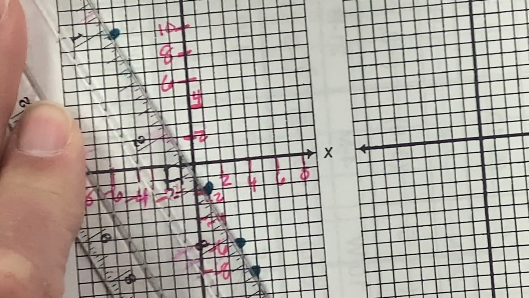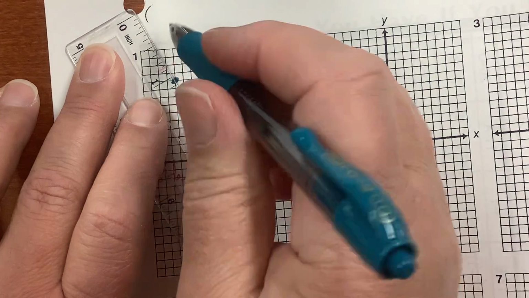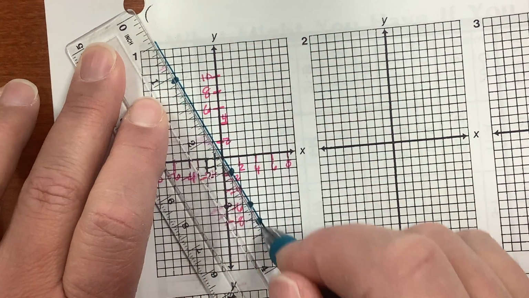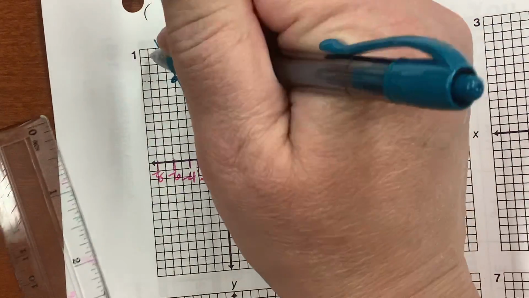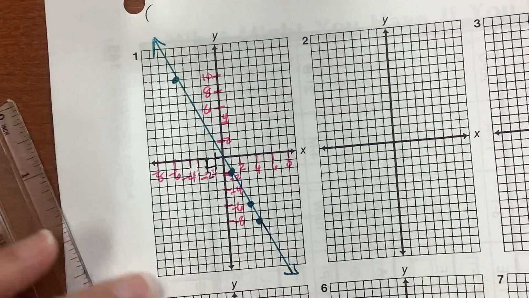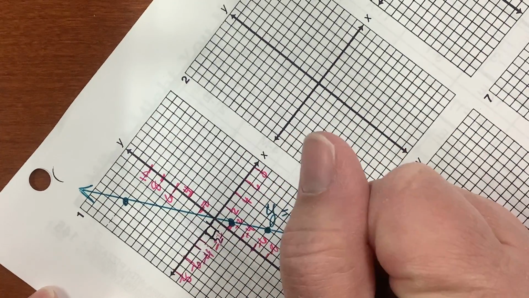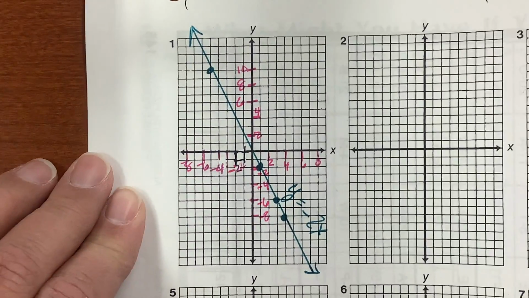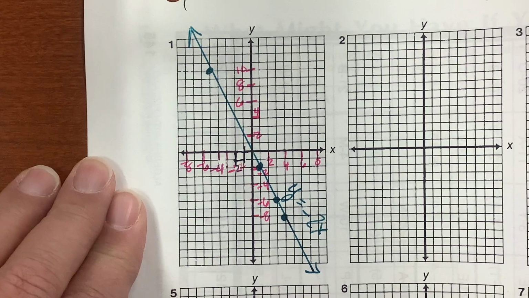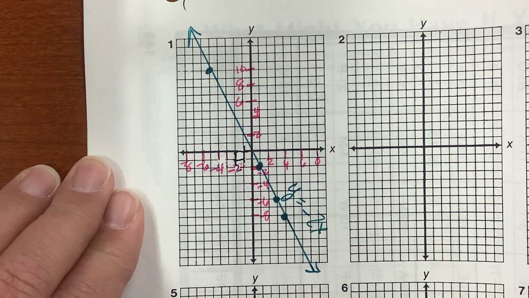I'm going to shrink it down a little, because when you graph a line, you need to go above and below. And you need to label your line. So I'm going to turn my paper, and this is y equals -2x. Okay, so pause the video and do the other 7 graphs. Do them nicely, label everything, and then come back to the video.